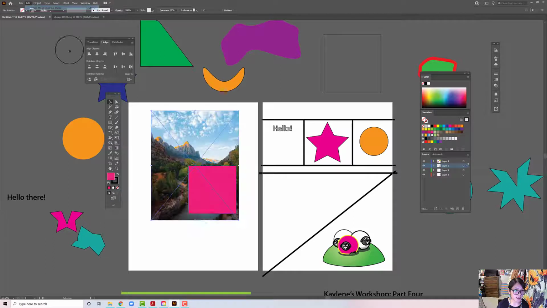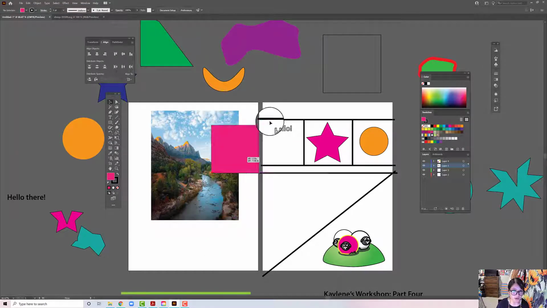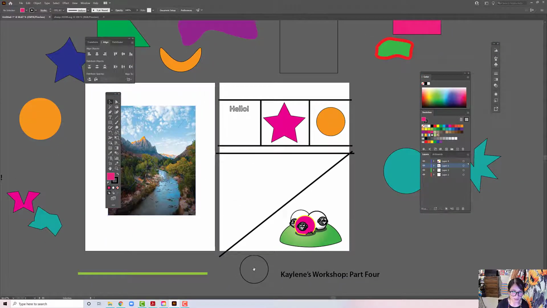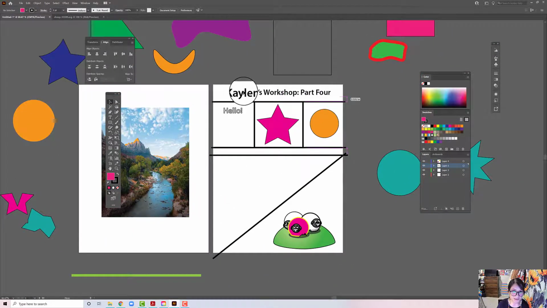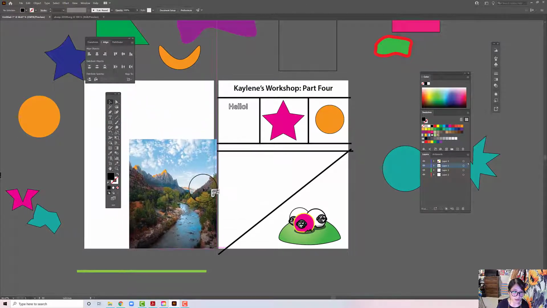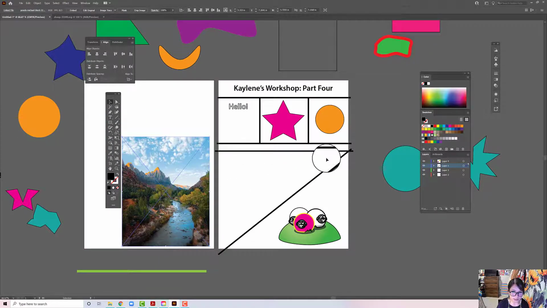So let me go ahead and hit undo. Undo, Make Clipping Mask. So let me pull this square up here. So how does this all come together? Here, let me put this up here, and I'm going to hit Align very quick so it'll align in the center. So let's say I want to put this mountain scene right here in this weird triangle shape.